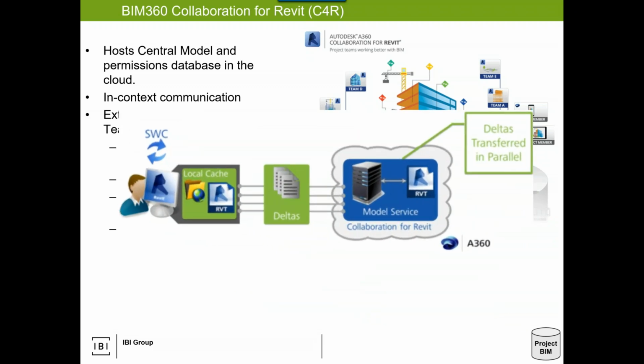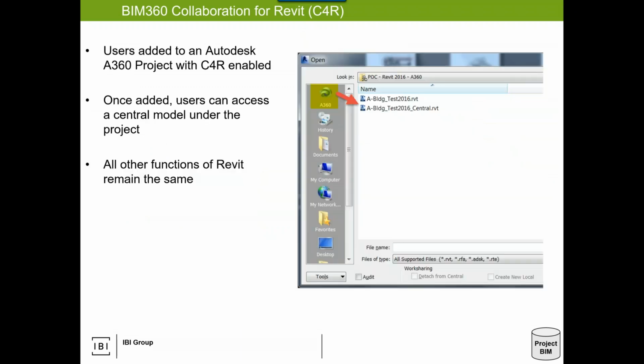Deltas are locally cached, so it's not moving entire models. Similar with anything cloud, the first time you open it, you might say, oh my God. After the first time, it's bits and bytes that move back and forth. It honors the interweaving. So if you and I try to lock different components, that's fine. If you and I try to lock the same, one of us will win, one of us will lose. And yeah, it is phenomenal. Sorry, I didn't update all the slides from the A360 to the BIM 360.